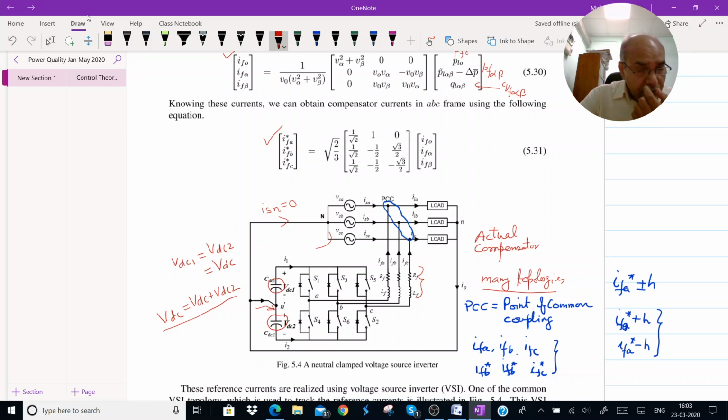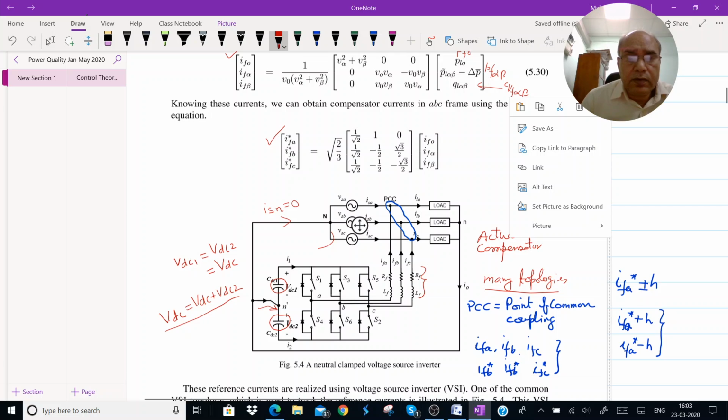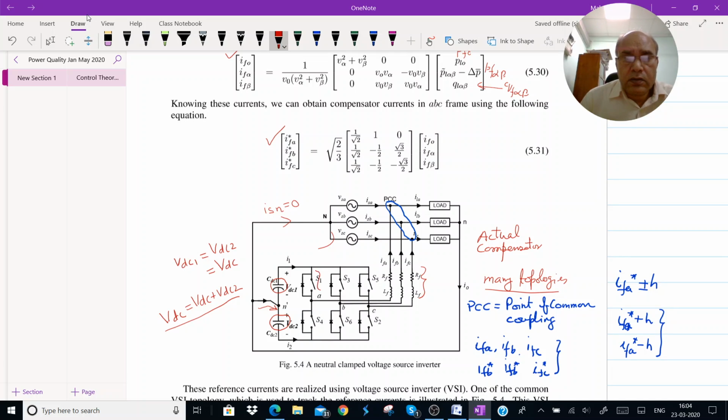So now I will go for the state space modeling. Before that, it is important to understand that in this particular configuration, we have 3 legs, and each leg is independent. Here, if you see, each leg is independent through the neutral. You have this leg, and this leg, and this leg. All these 3 phases are independent through the neutral, because neutral is a well-connected point between the load neutral, the source neutral, and this compensator neutral.